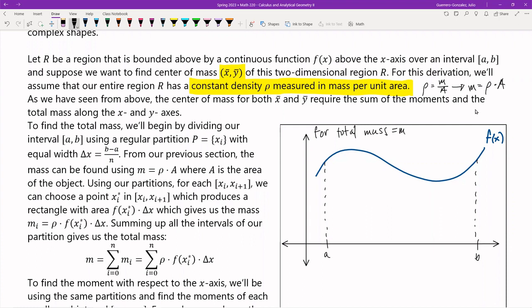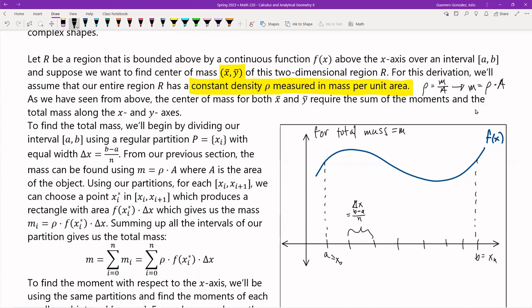Okay. We'll start off like we usually do. We have our interval from A to B, and we're going to divvy this up into smaller partitions. Okay, so this is x0. This is going to be our xn. Since it's going to be a regular partition, we know that each one of these is going to be a delta x, which is b minus a divided by n. Okay, nothing too wonko yet.